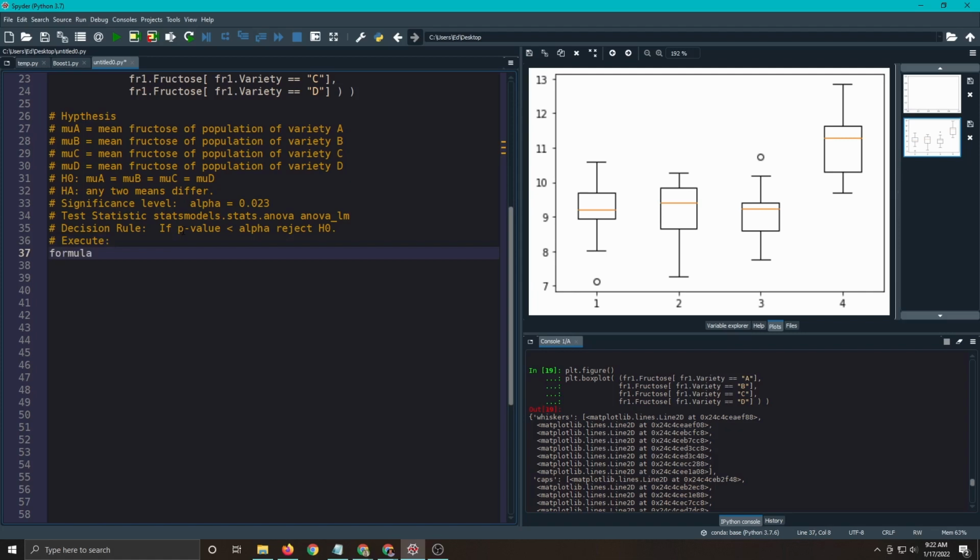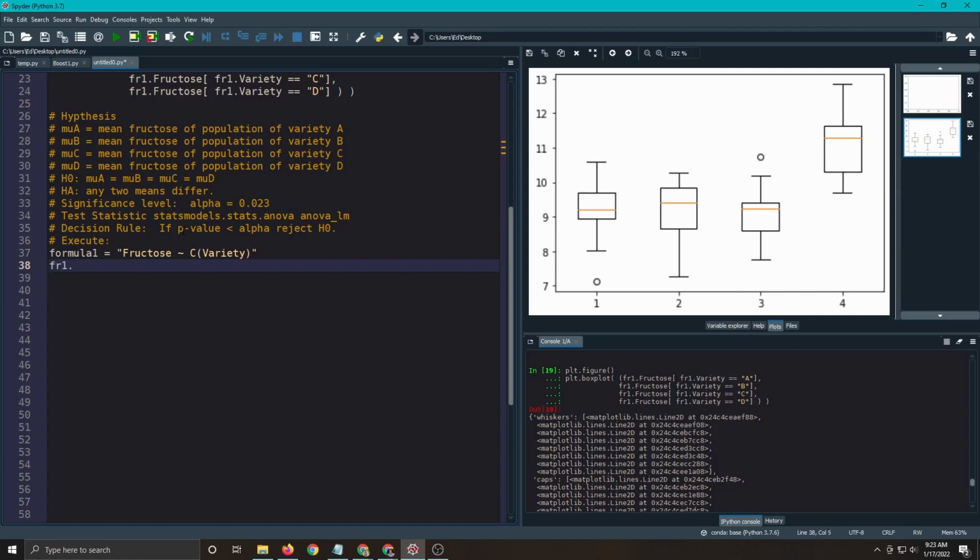So we're going to have a formula, and I'm going to call it Formula 1. And I'm going to use a formula very similar to what you would use if you were using R. If you don't know what the formula in R is, it doesn't matter. So it's basically your outcome variable. And then you have this little tilde sign that is on the US keyboard. It's at the shift top left key. Okay, and then here I'm going to put in C because it's a category of variety. And that's all I'm going to do here. This is the formula. It's going to say fructose against the category of varieties.